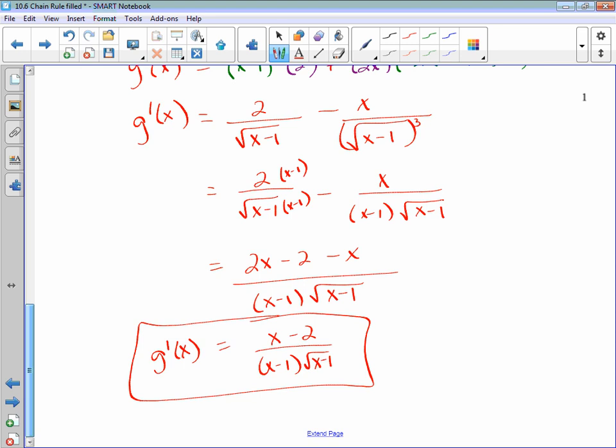So guys, that's really the only way the chain rule gets tricky, is when it's product or quotient rule with the chain rule. You just have to slow it down a little, make sure you're finding every piece. Just go back to the basic formula to make sure you don't miss something. Questions on that one anywhere?